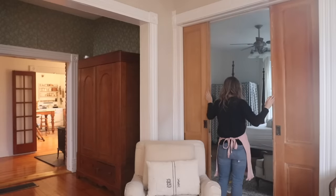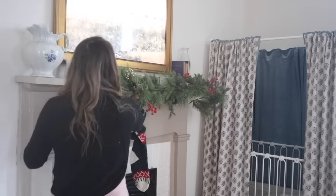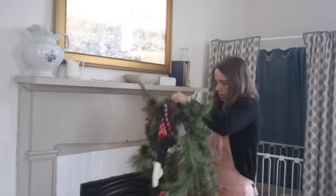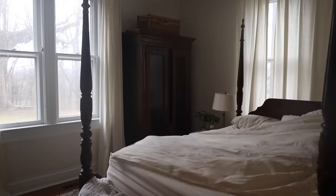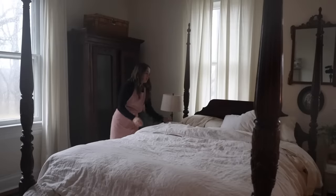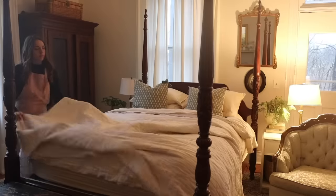This is our bedroom. I've shared how I made the canopy crib for Theo. I need to take down a little more of the Christmas decor in here and spruce up the bed. This room has taken a lot of different forms over the years — it was a living room and we added the faux fireplace when it was a living room. I do have a tutorial for that on the channel. I found a mantle, made a hearth pad on the floor to make it more believable, and found the insert at an antique shop that we refinished. It looks very convincing, feels cozy, and is a nice focal point we can enjoy.